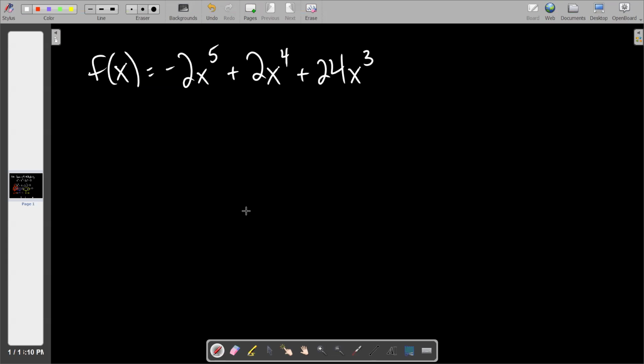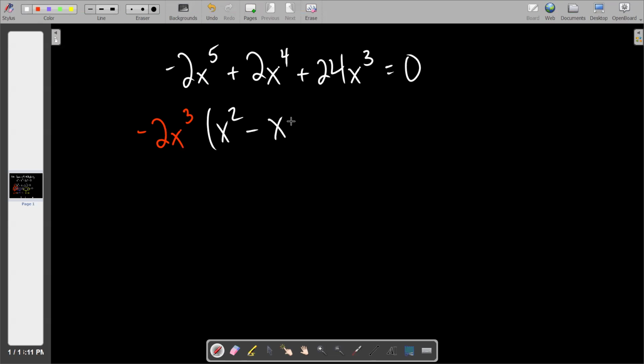Same old, same old. Let's get through this early part as quick as we can, right? Let's not drag this out. So step 1, I'm not even going to ask you. You stop me if I go too fast. I'm going to set it equal to 0. And then I'm going to pull out a greatest common factor, which in this case is negative 2 and x to the 3rd. And that's going to leave me with x squared minus just regular x minus, I believe, just a 12.